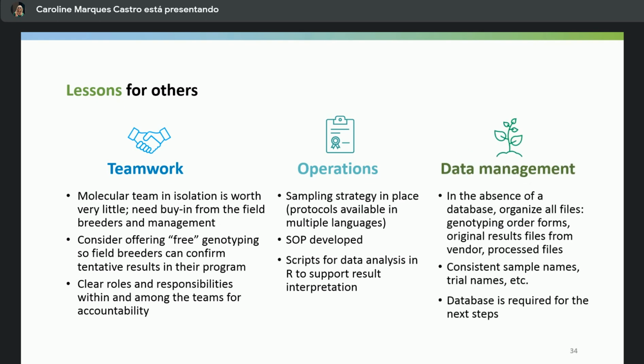And the data management. So if there is no database, it's really important to organize all files, to have the genotyping order forms, the original results files, and the processed files and everything. And it's very important to be consistent with the sample names and the trial names. And if any large-scale genotyping happens, a database is really, really essential for that. Next slide, please.